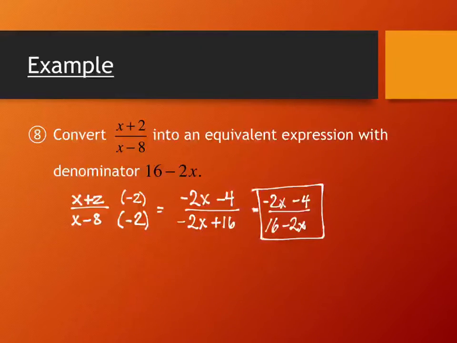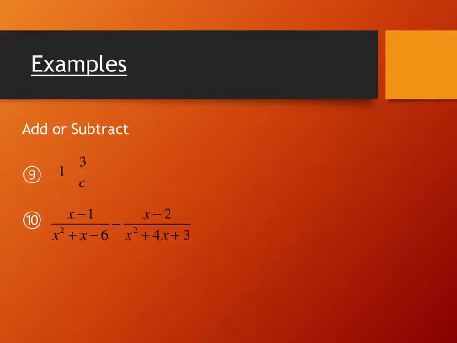In order to add and subtract fractions, when we did them with just numbers, we recognized the fact that the denominators needed to be the same. The same is true when we do it with expressions, not just numbers. So when I've got variables involved, I also need to have denominators that match. Right now on number 9, the first one doesn't even have a denominator, at least not the way it's written right now. But I could rewrite it so that it's written over the number 1. That doesn't change its value. And now it has a visible denominator.